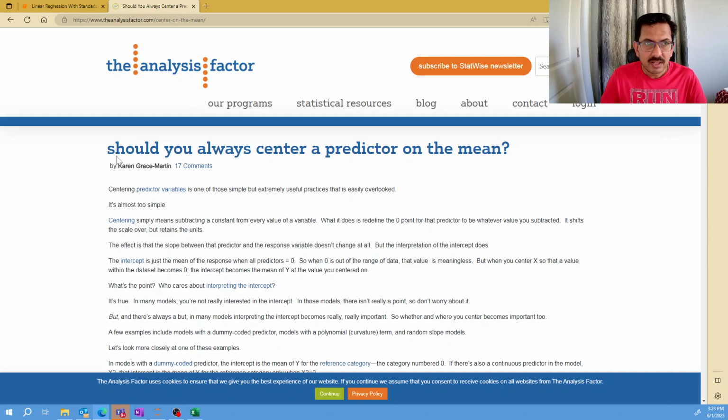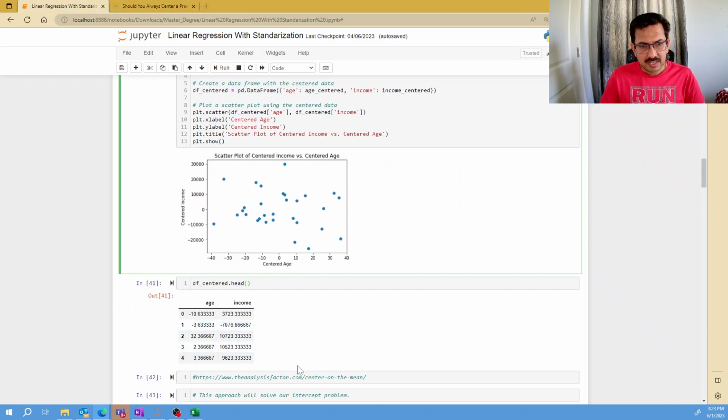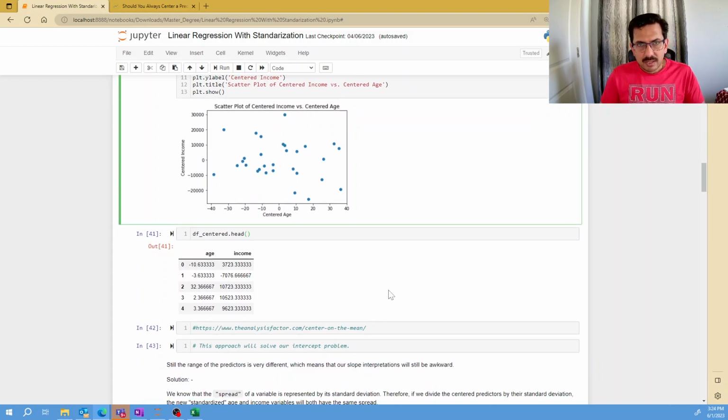Thanks to her, it's very nicely explained, and whatever I have explained is also nicely explained there. If you are referring to my GitHub page, I'll put this link into that GitHub page, and also into my YouTube channel, so that you can click on it and read a little more about why we are doing this zero-centering. No need to worry.